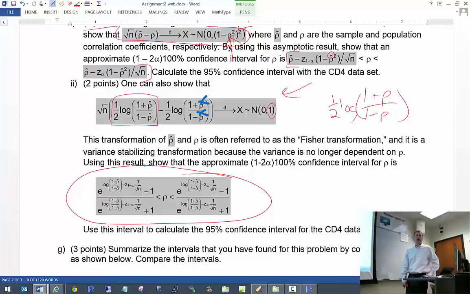Now you should have a general idea if your intervals are correct, based upon whether they are at least somewhat similar to the bootstrap intervals. If they are totally different, obviously you've calculated the interval wrong. If the interval goes above 1 or below -1, do you think your interval is probably wrong? Yeah. So, while I'm not giving you a check figure here, you should have at least a general sense of whether this is working or not.